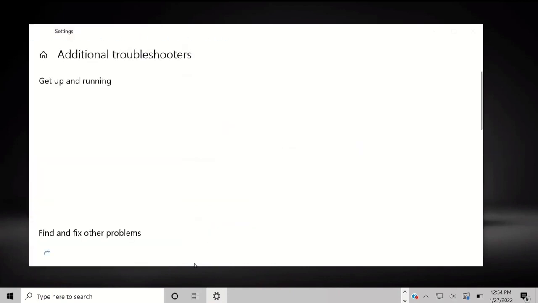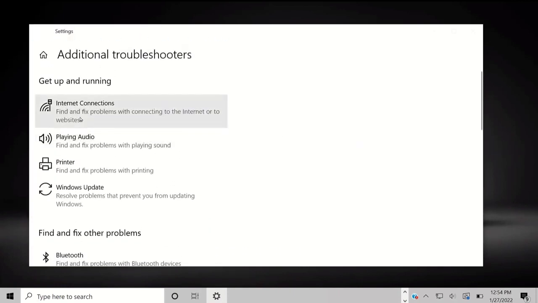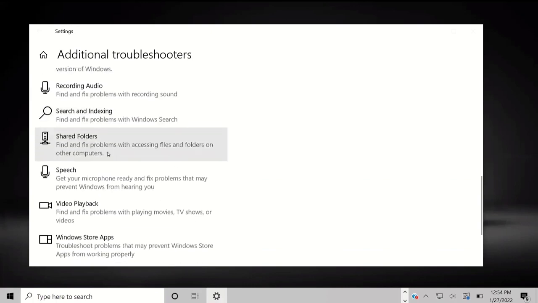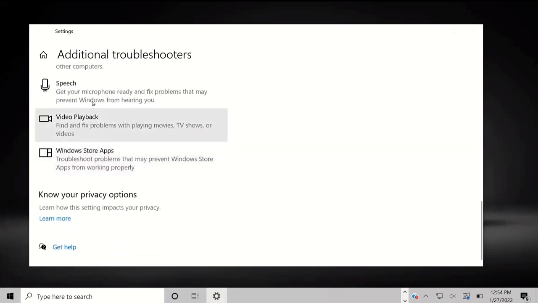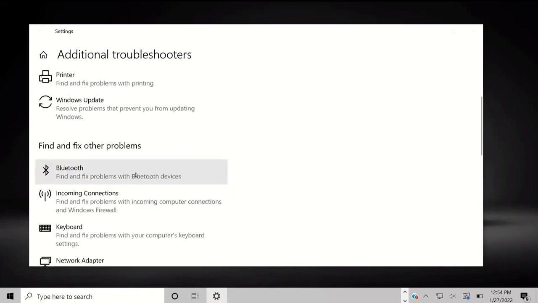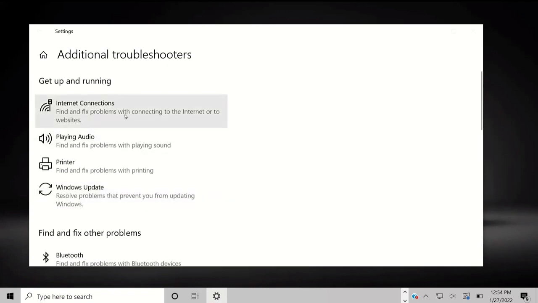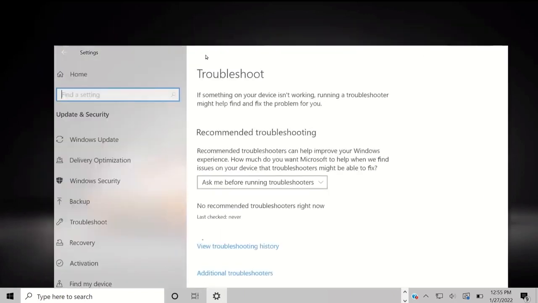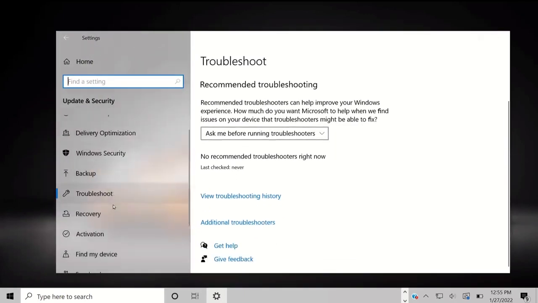And we can click on additional troubleshooters, so we can look at internet connection troubleshooting, playing audio, printer. So all these different functions of our system that something might go wrong with, we can find all of our troubleshooting options here. So if we wanted to troubleshoot our internet, we could click on, say, internet connections or playing audio here. It would run a system test, and yeah, so we'll come back out of there.